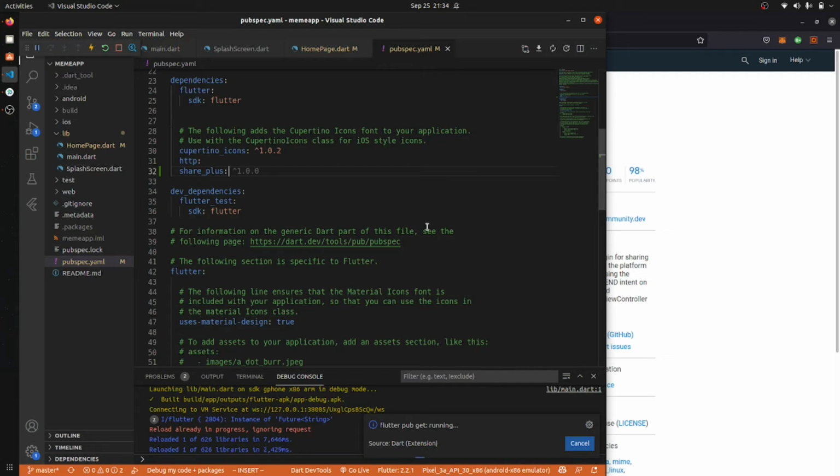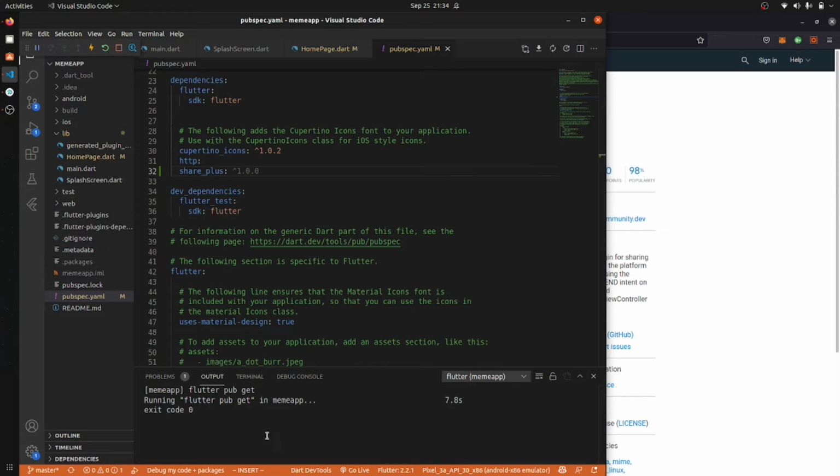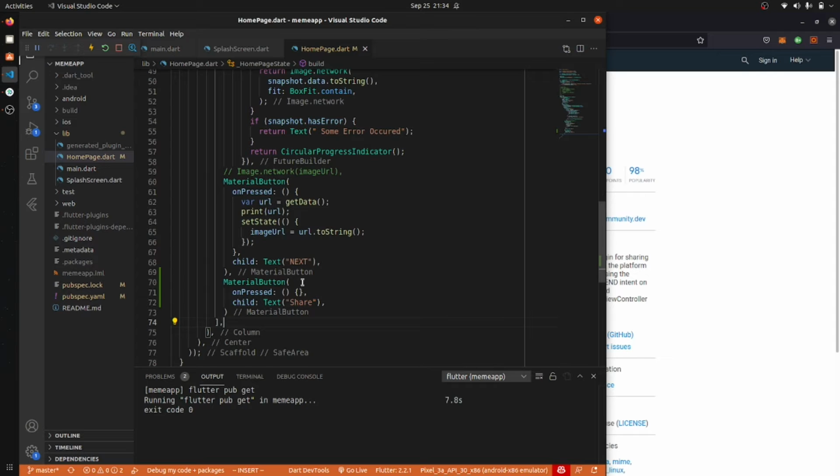It will download the dependencies and give us the result with exit code 0. Now we want that when I click on this button, this image URL should be shared.